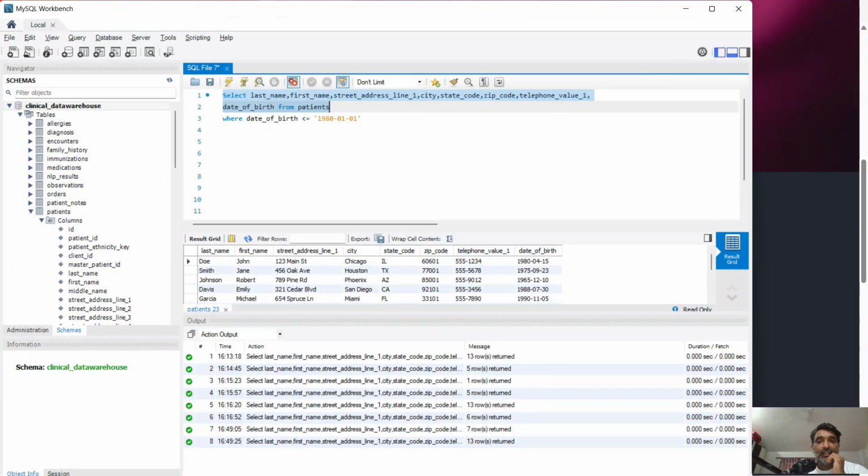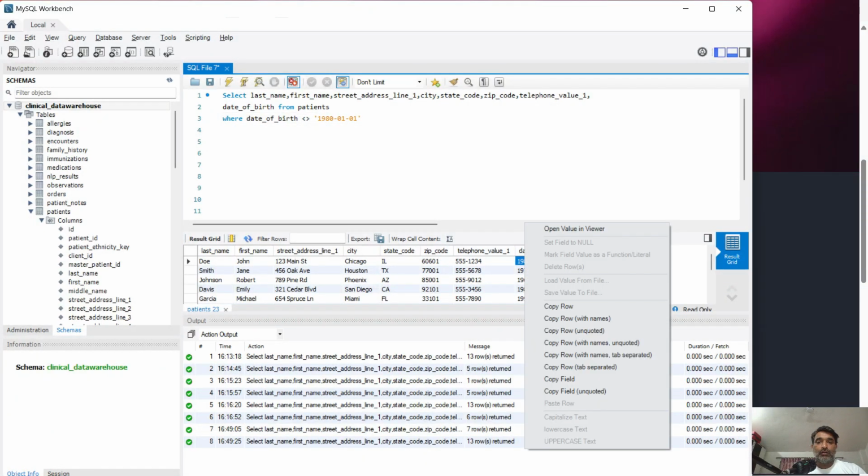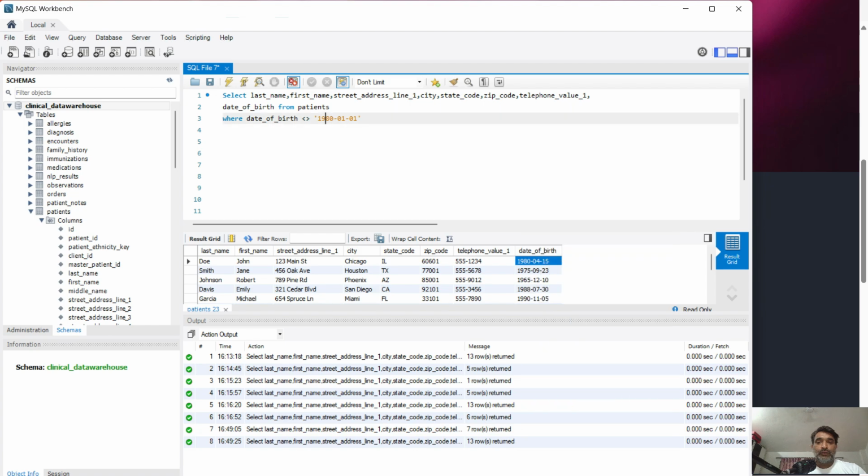Now let's see how to use not equal to operator. Okay, so not equal to operator is like this, and I want all the patients which are not born on 1980 April 15th.